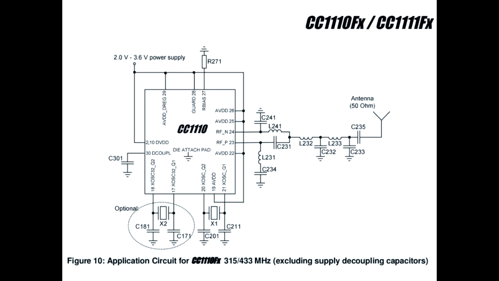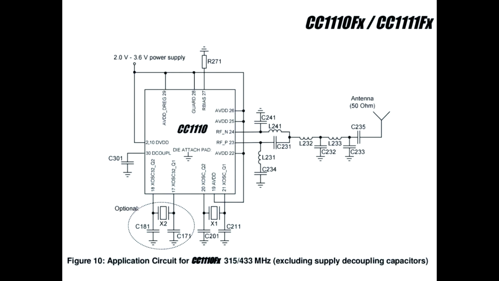There's this one funny decoupling cap over here, the crystal oscillator crystal and 2 load caps, and this bias resistor, which is probably a precision resistor that they specify. And then over here we have this mess of capacitors and inductors that convert between this 2-pin port, pins 23 and 24, over to a 50 ohm antenna. So this is the circuit that you can use to convert this to 50 ohm RF input and output.